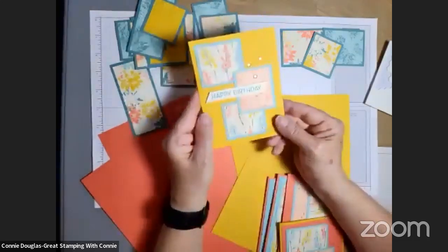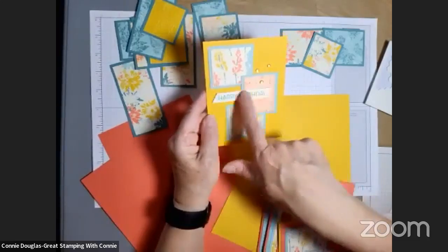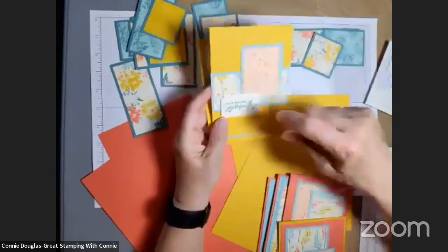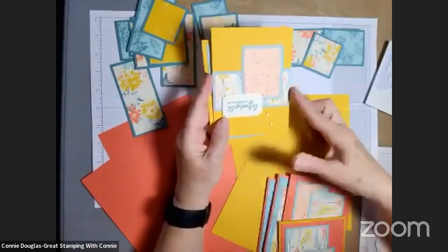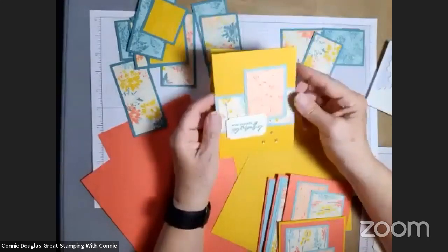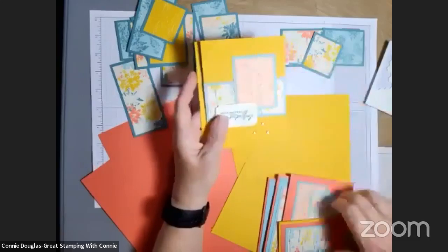So this one, I had put 3 pieces on, and then just a strip for a sentiment. And then this is the one that I had mentioned earlier, where I had the long piece that could have done a nice landscape card, but I put it down on the portrait layout, and I really liked how the strip was the exact size of the card base. I thought, oh, I kind of like how that comes together. So I ended up doing it portrait instead of landscape.